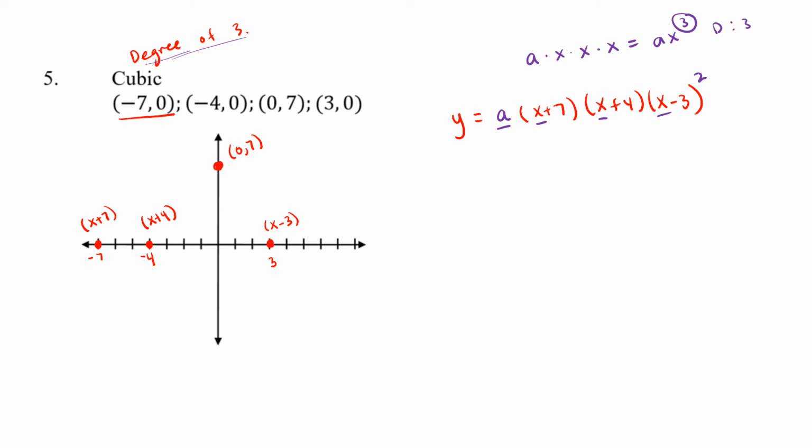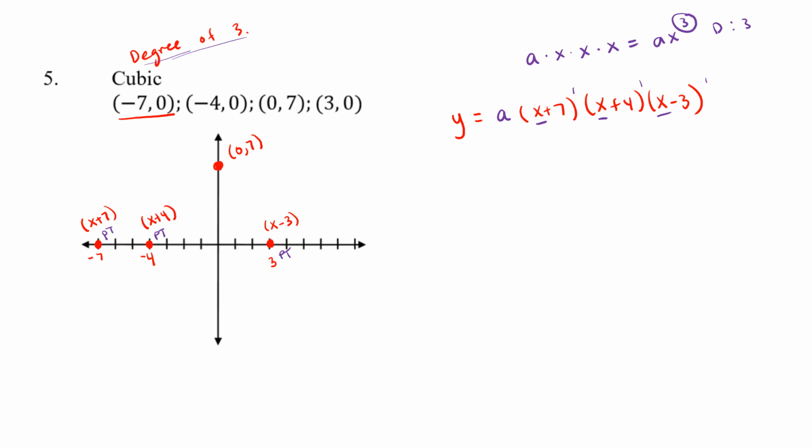If we add an exponent of 2, now it has a degree of 4. So we're not going to change anything about those factors, which means they all have odd exponents, telling us that at every single one of these x-intercepts, we're passing through the x-axis when we graph it. Okay, now to finish this off, we actually need to find the a value, that leading value, because that's going to tell us what the end behaviors are.